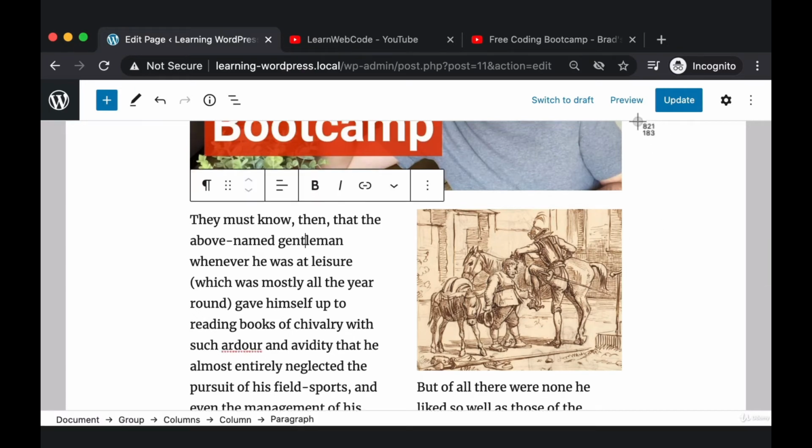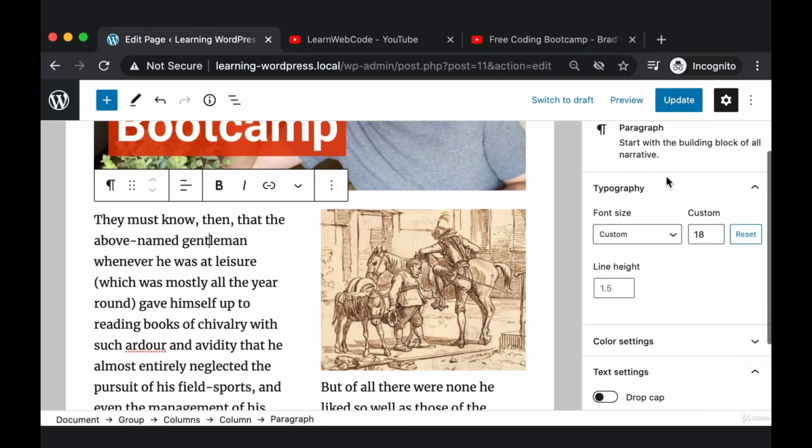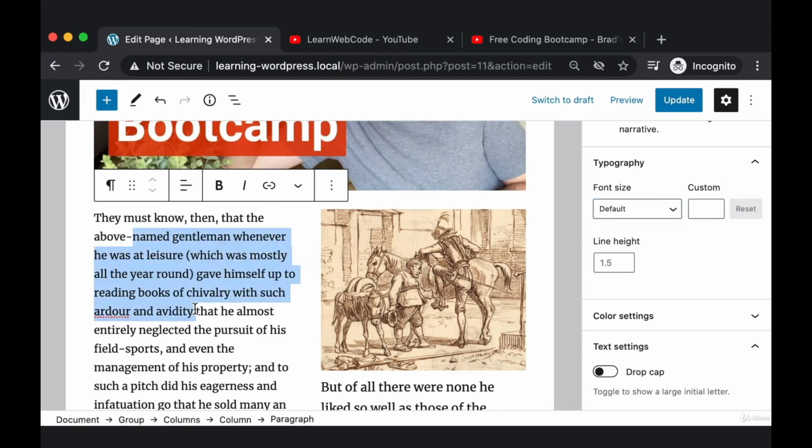And then if you can't see an options area in the right-hand column, like right now I can't, for example, we can just click this gear or settings icon right here. Okay, and with that block of text on the left selected, so if you click anywhere on it, then you can see this right-hand menu is the options for that particular block. So you can see the font size right here is custom. Maybe I don't want it to be large like that. Maybe I want it to just be a standard font size. So I can just choose default. You can see that brings it back down to just the standard size.